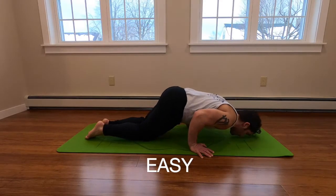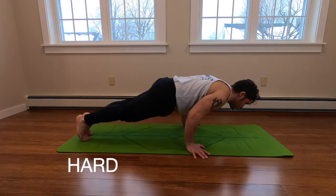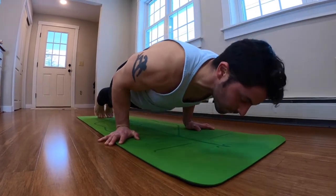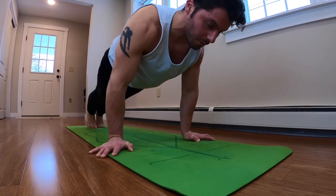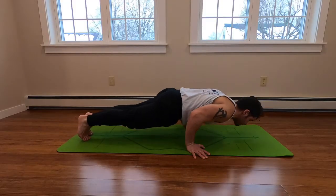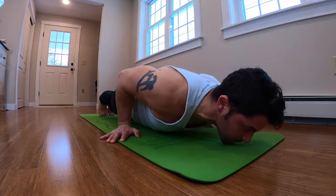I'm going to show you 3 different variations that will range from easy, medium, and hard, but let's start by looking at the hardest variation and discuss the similarities between all 3. One of the main focuses of the protracted push-up is to try to keep your shoulders protracted. This is a lot easier said than done. When you get to the bottom range of this push-up, you'll have the tendency to want to pinch the shoulder blades together or retract them. You need to make sure that you have the control and the awareness to keep the shoulders as separated as possible for the duration of the push-up.